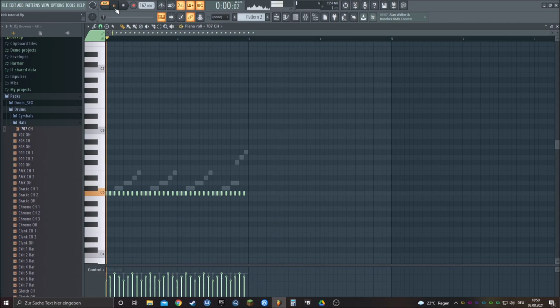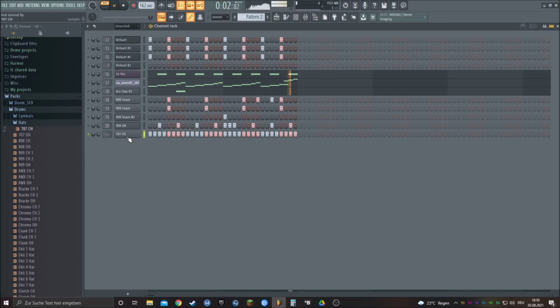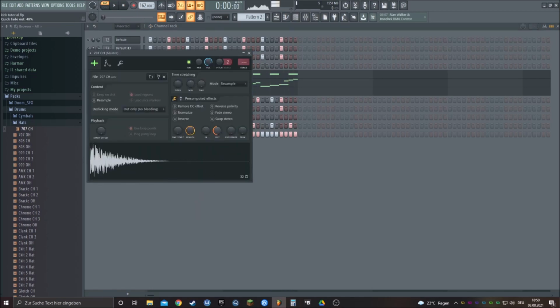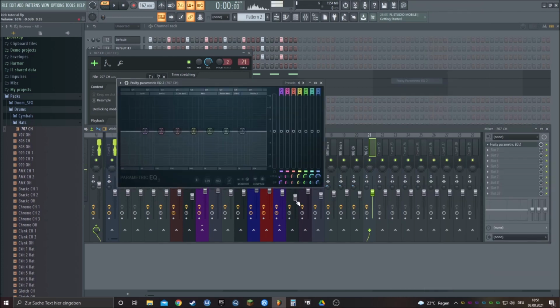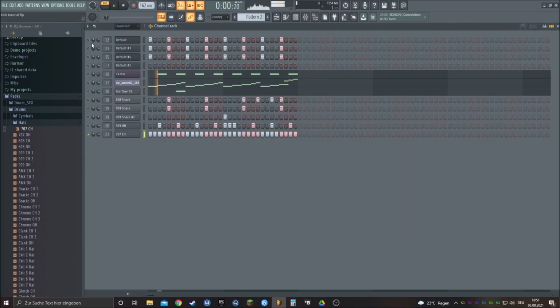And this also copies the velocity values, which is really handy. So now we have this in there. And this has to be a lot shorter. It's really harsh. Maybe let's try removing the start. That seems fine. And these hi-hat rolls, they really don't need a lot of low end. You can cut away a lot here. You can basically only leave above 2,500 in, and you still have something that adds to your groove.